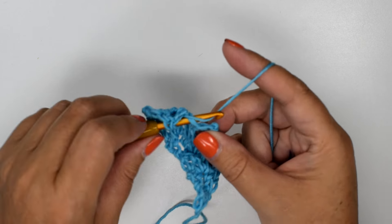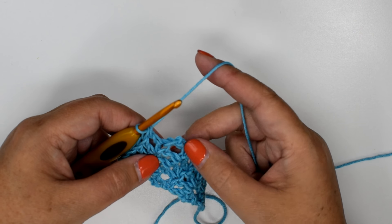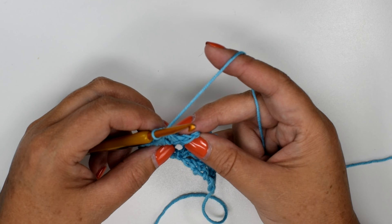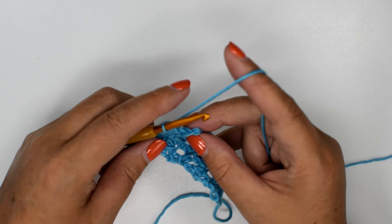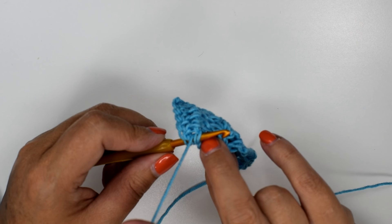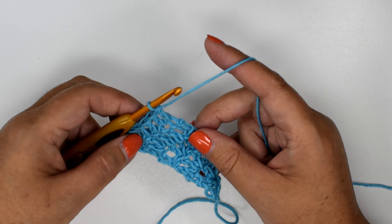Since I've already done the special technique for the other side, you actually have what looks like a stitch. So you don't ever really have to crochet into the top of the chain three — you'll just yarn over and insert your hook like you normally would under both loops, yarn over, and complete your double crochet. So let's turn our work.